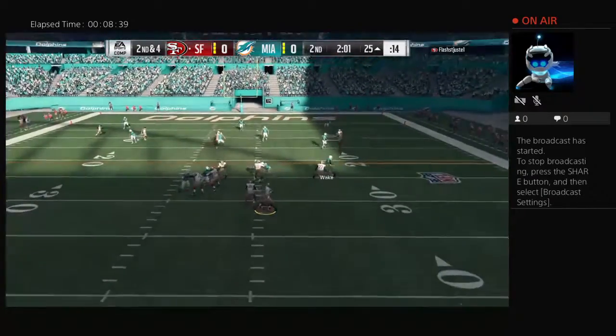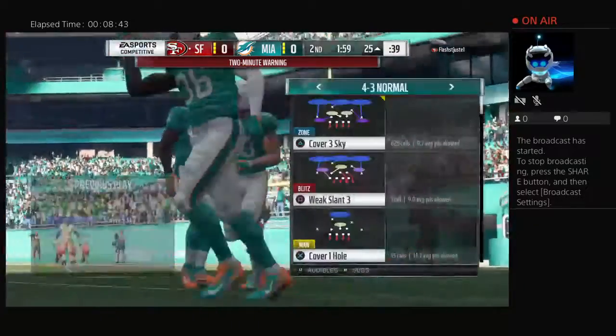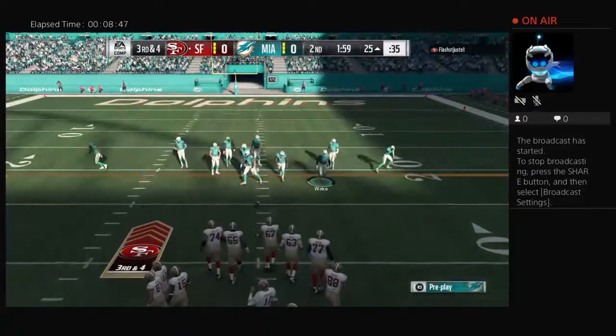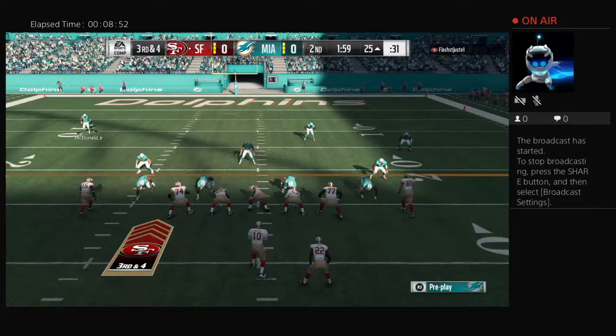Play action, Garoppolo. And incomplete there. A nice hit. Jars the ball free and brings up 3rd down. This offense has converted 2 third downs on this drive already. This is 3rd and 4.